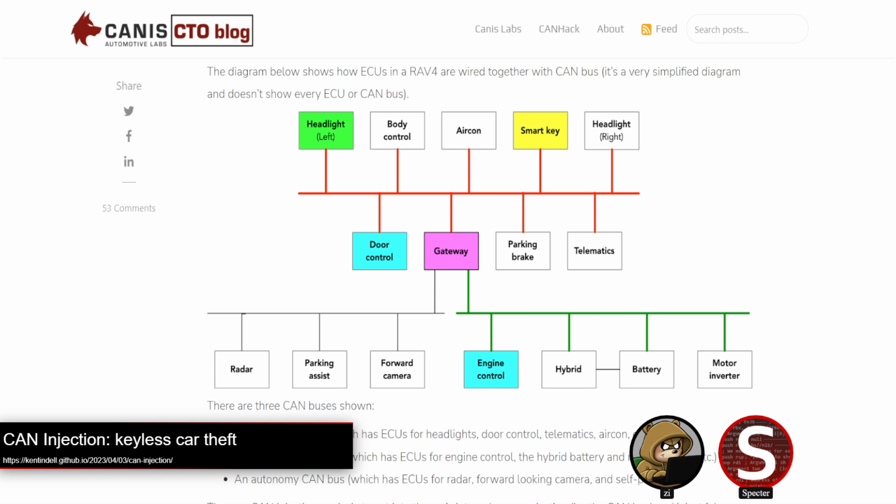That's because it seems many vehicles consider devices on the CAN bus to be secure and thus trusted. So if a thief can wire up a malicious device that can talk to it through something like the headlights, they could potentially hijack that CAN bus and inject messages such as the smart key being valid. On the top bus that they talk about there, you can see the headlights are on the same bus as the smart key, and it's not really designed to consider that messages on that bus could be untrusted.